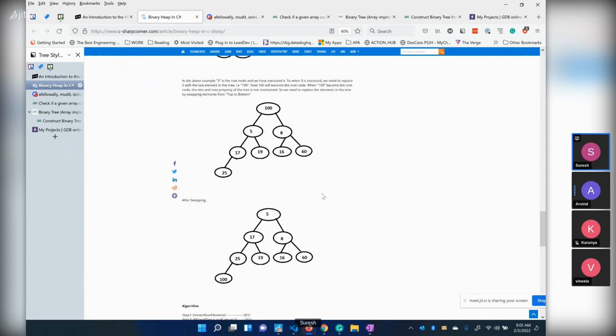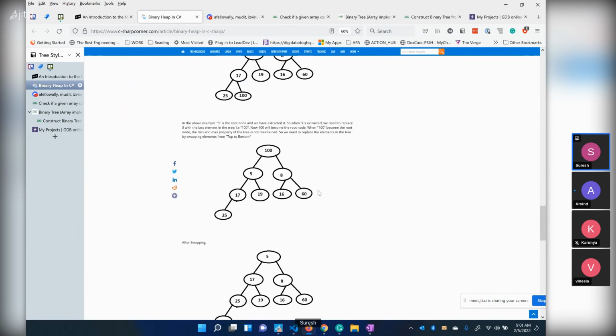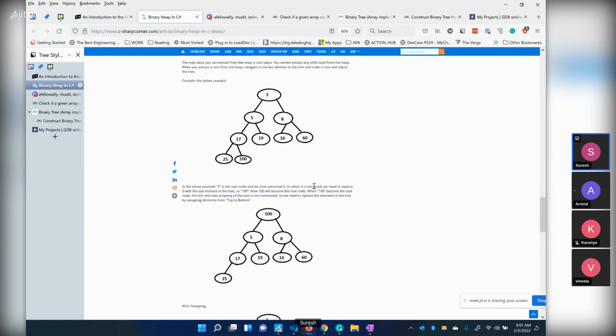So Suresh asks, can we start from any of the bottom nodes, like maybe 17 or 25 or 19, 16, 60, anyone, or is there any process to know the shortest path, like if one of the paths is shortest?